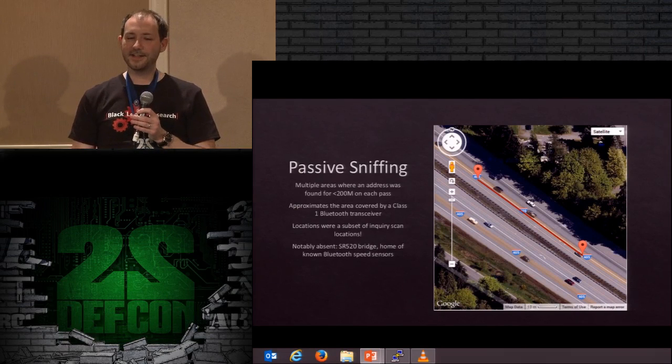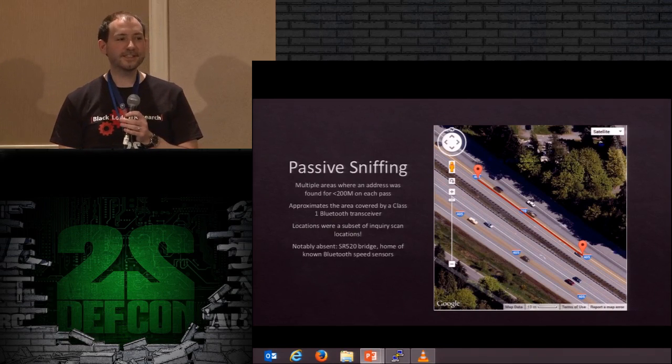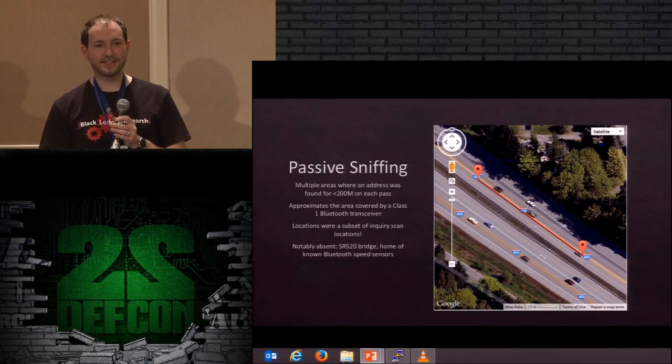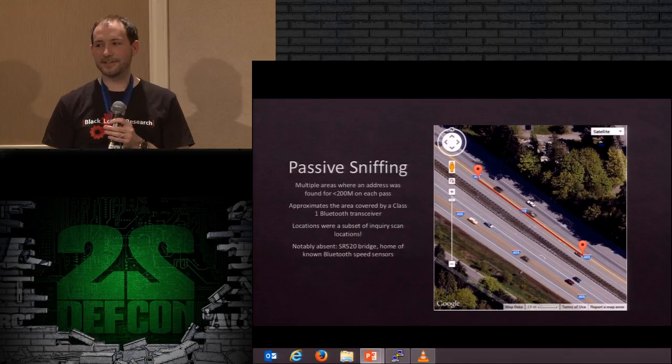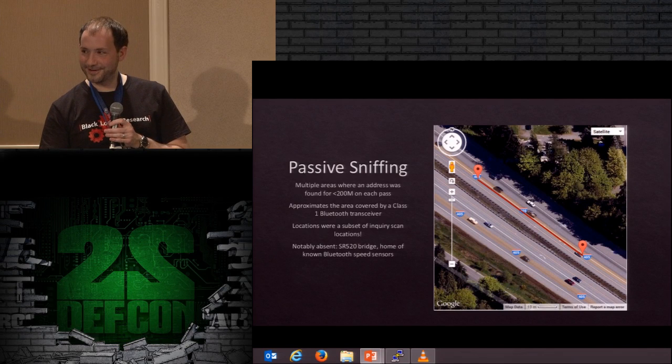This said, unlike when they were doing the experiments, the 520 bridge is a toll bridge now, and that means people have toll passes. So they may have just switched to using the electronic tolling sensors and abandoned doing Bluetooth sensors on that bridge now that they've got a potentially more reliable and more uniquely identifiable way of tracking it. On the other hand, that once again won't give them route choice. It'll tell them people are crossing the bridge, won't tell them where they're going afterwards, unless they've put hidden toll sensors elsewhere that don't charge you a toll. But that may be getting into paranoia territory, but that's what DEF CON is for.